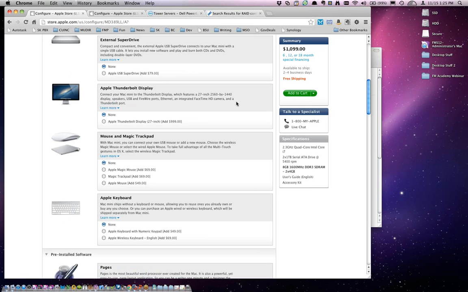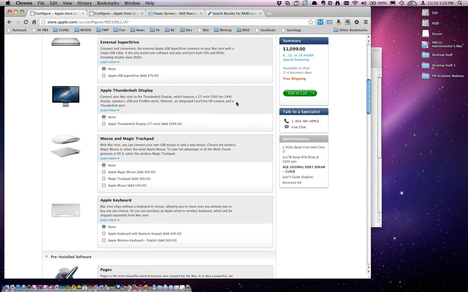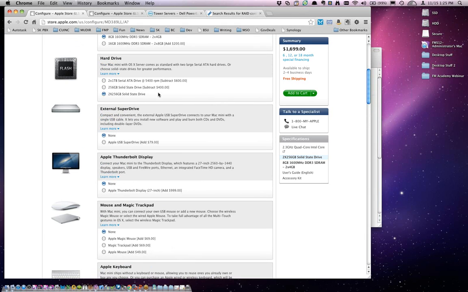The next level on this, I would say, would be to go up to solid-state drives. You're going to see a pretty dramatic improvement in performance here. It does cost you an extra $600, but the 2 solid-state drives will really improve your performance with this.